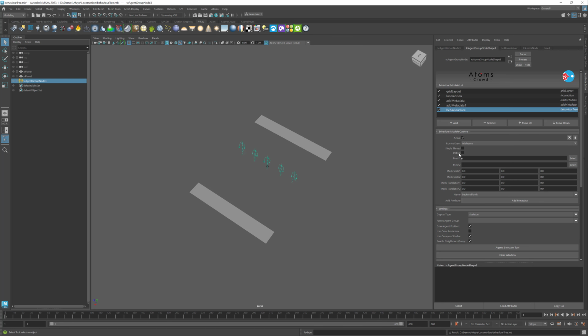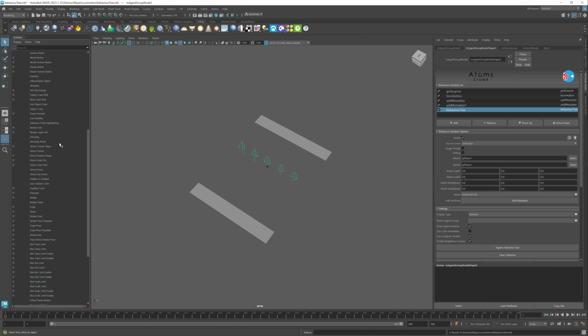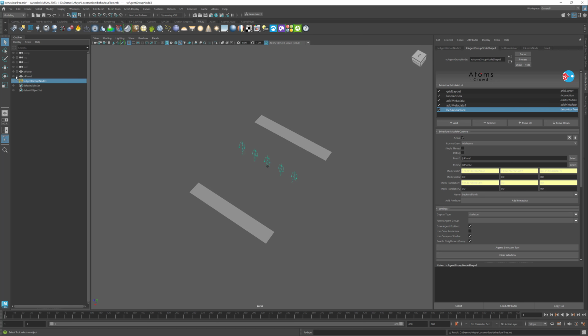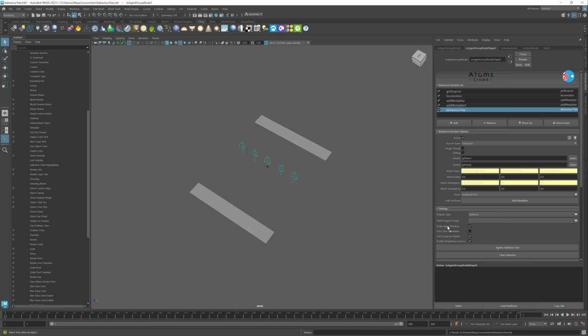So first of all, I'm going to attach the 2 planes, and then I have to make sure that I also attach the right translation. So translate here and the scale here, and then I have to do the same thing for the other one. Translate here and scale here.